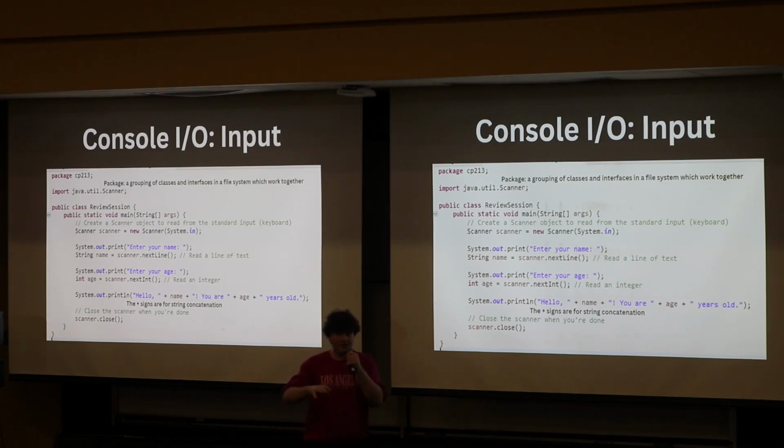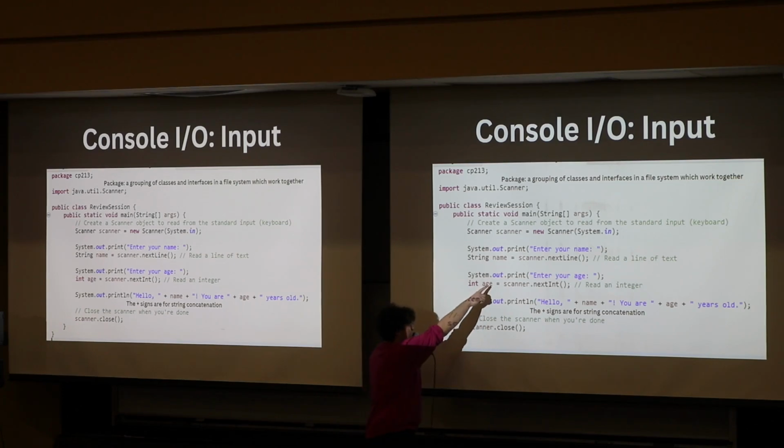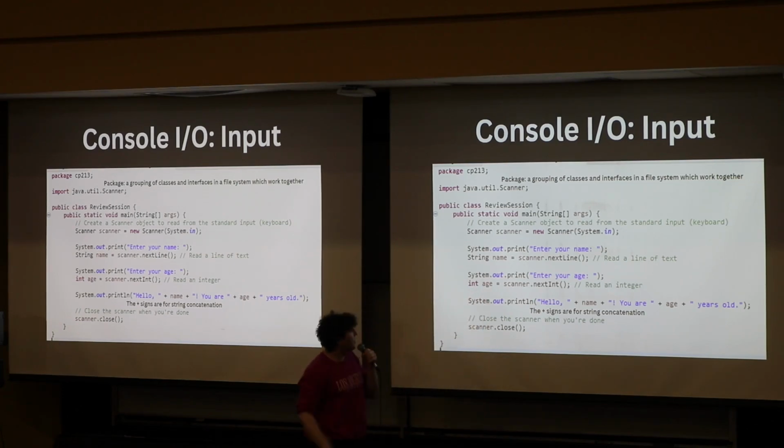But this is the subsequent line, and I'm saying that after this line prints out, we do not make another line break. Then we say int age is equal to scanner.nextInt. Next int is the same idea as next line, but it finds the next int and stores it in an int variable instead of finding the next string and storing it in a string variable. So we say that this variable we've initialized called age is the next int that the scanner can pick up, and then we store it into that variable age, and we do this all on the same line.